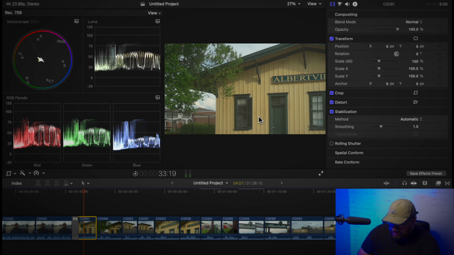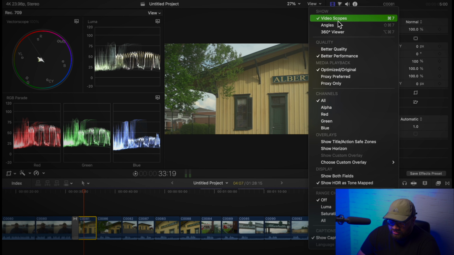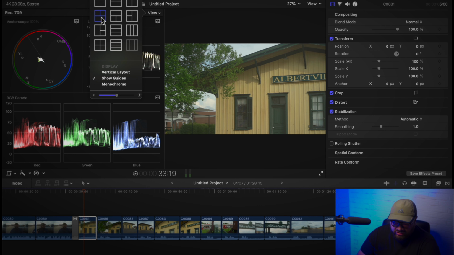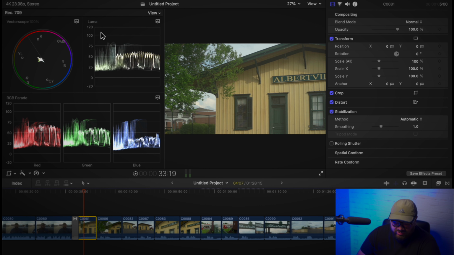All right, y'all, so I got the footage in Final Cut. Let's look at it before any editing just to see what it looks like with both filters. Some of the things you're gonna wanna set up, you're definitely gonna set up this layout over here. If you don't have it set up, you just go to View, click Scopes, and over here I like to do the 3. So I got my vector, I got my luma, so I can see where my light is at, and then I like the RGB parade just so I can see with white balancing.